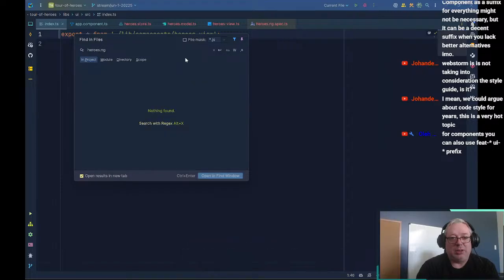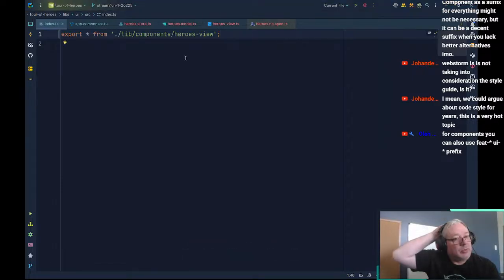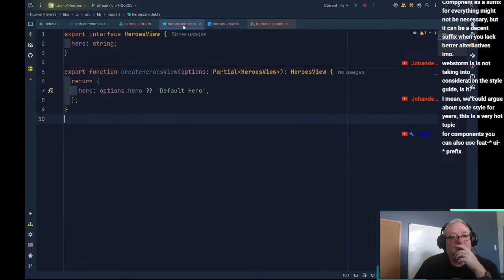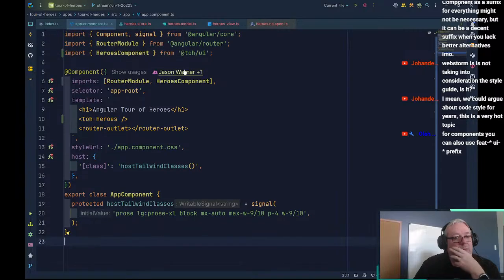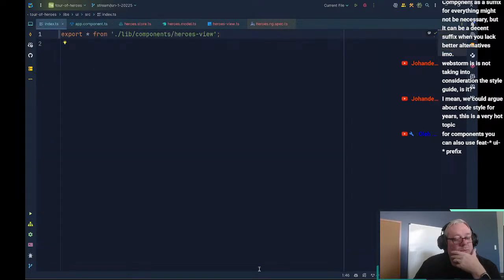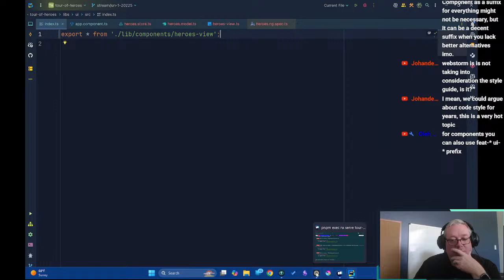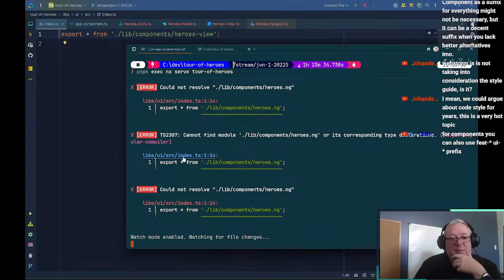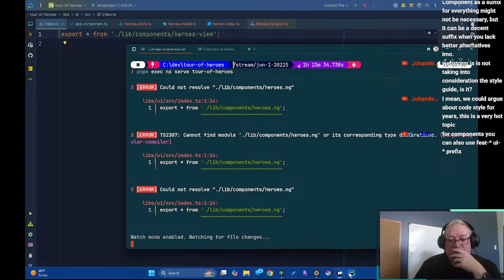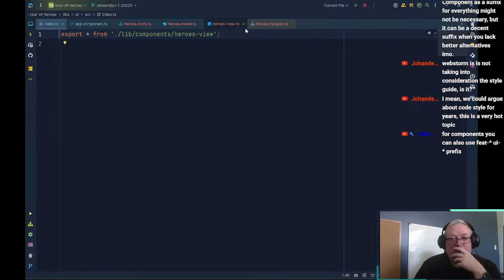Lib components heroes view. Libs UI source index.